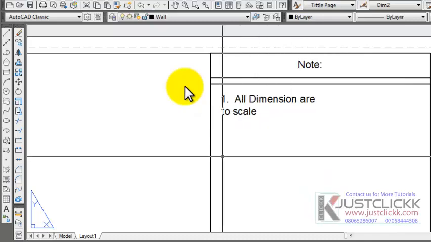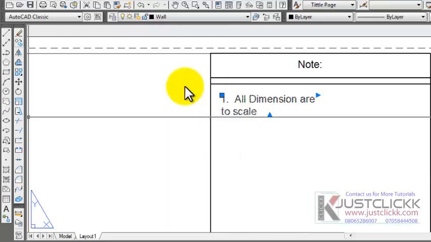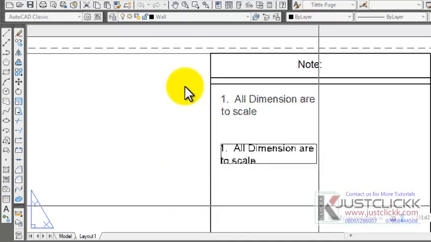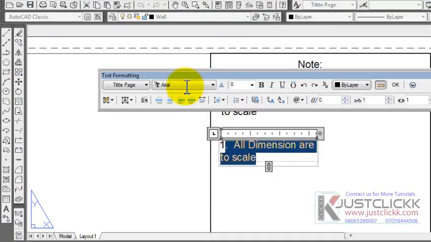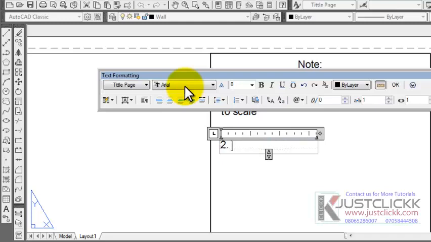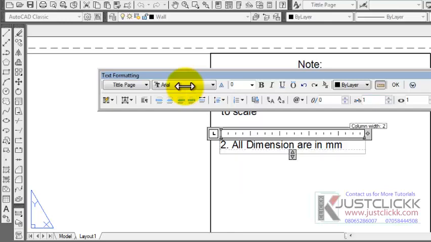You can copy this, select this, copy it down, double click, rename it to... now you can describe it.